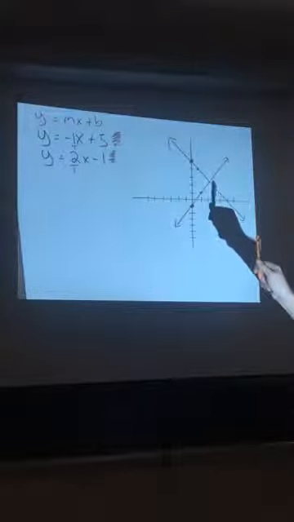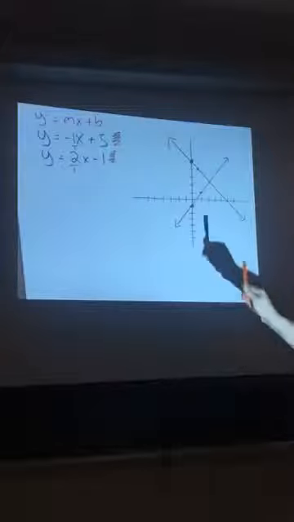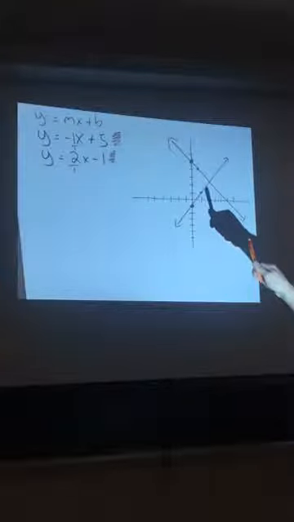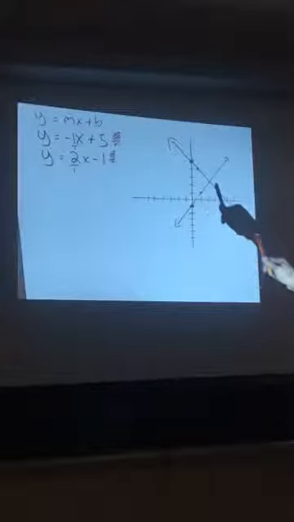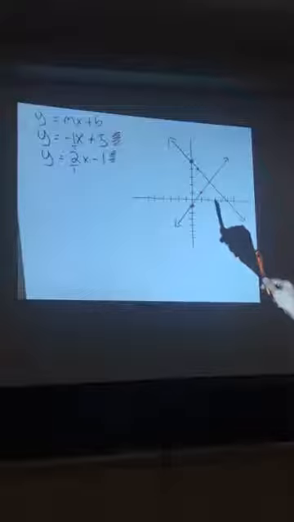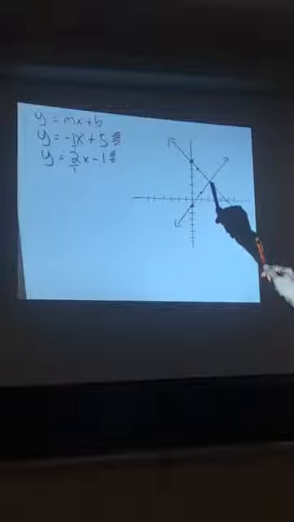Now, sometimes it's going to be hard to figure out where they cross because that is the solution. The solution is where the two lines intersect. Here, I can't really tell if it's over 2 up 2, over 2 up 3, over 3 up 2. I have no idea. So we're just going to guess one, see what happens. Let's say we guess over 3 up 3. Let's see if that works. So here's our guess.